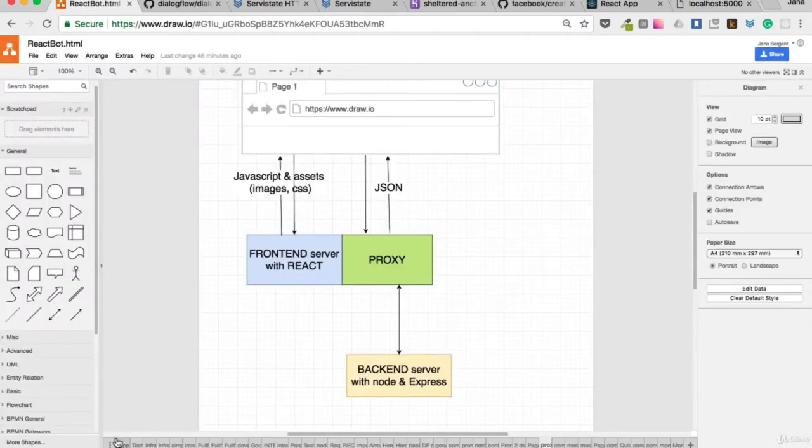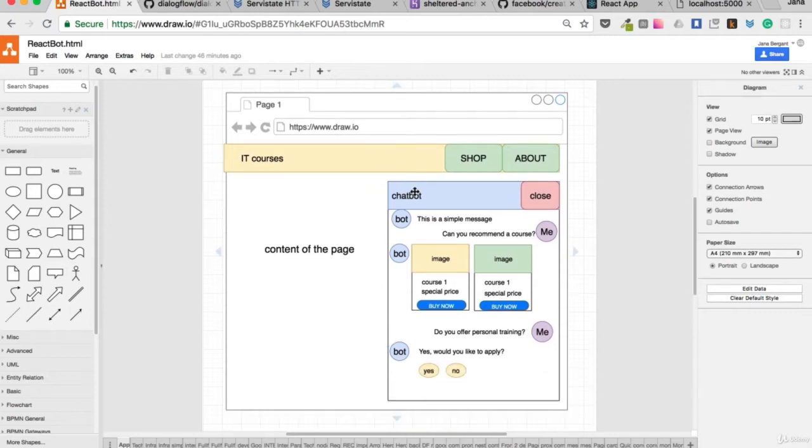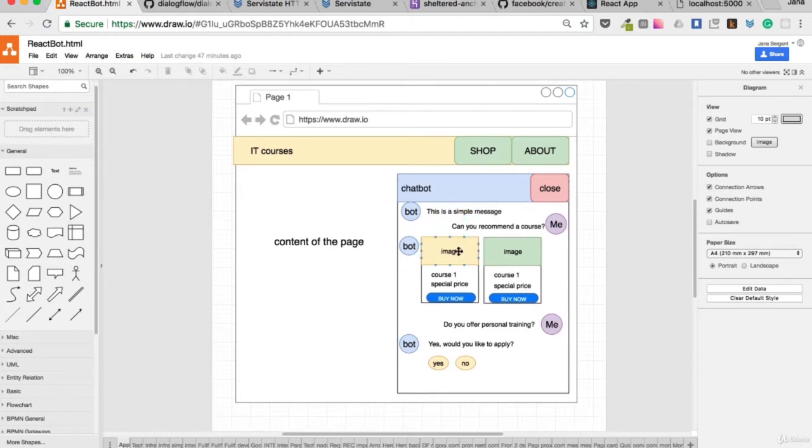Let's open the mockup of our page. We've been looking at it at the beginning of the course. Okay, so what could be the components that we need? Yes, sure, we need the app component. Okay, the next could be the header of the page. And yes, chatbot will be a component that will have many other components, like message components and quick replies and cart. Then shop will have its own set of components. And subpages like about will be a component. Then the first page, let's call it landing, will also be a component. So these are some of the components we'll build.